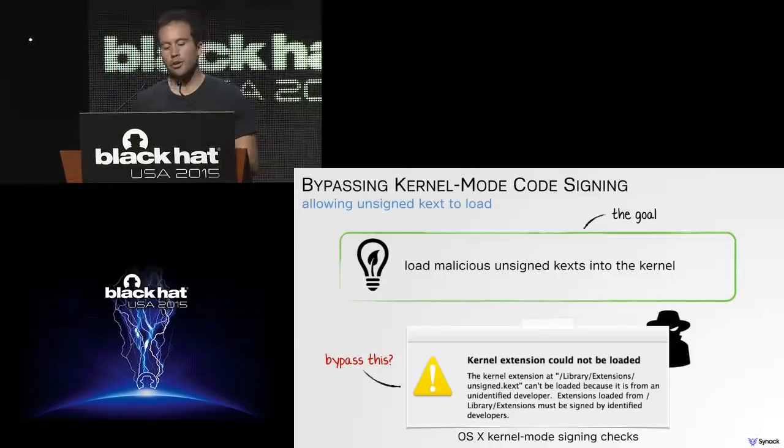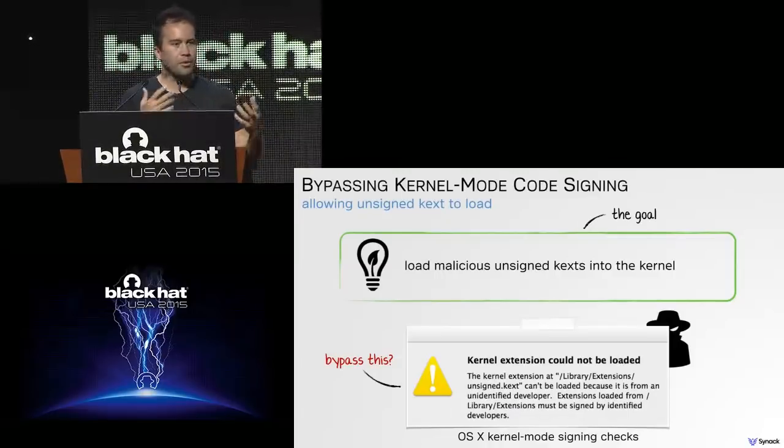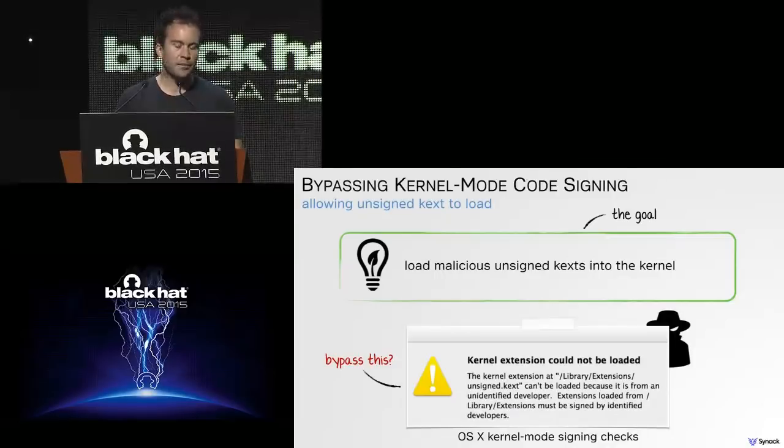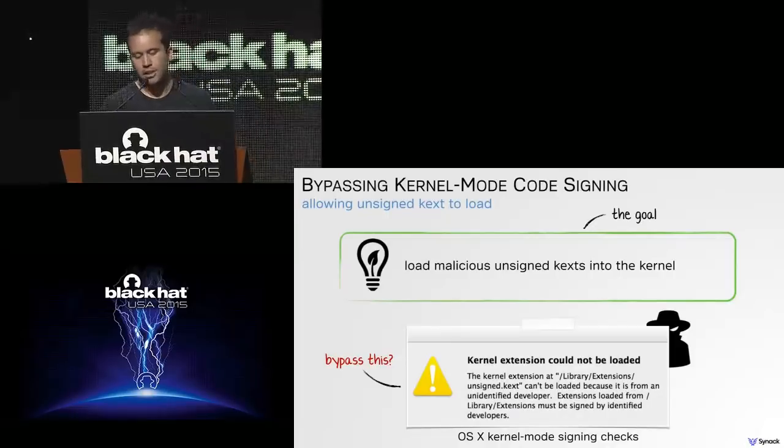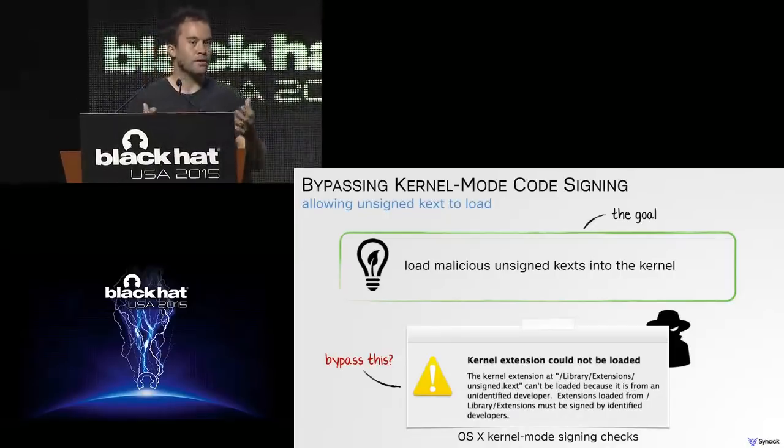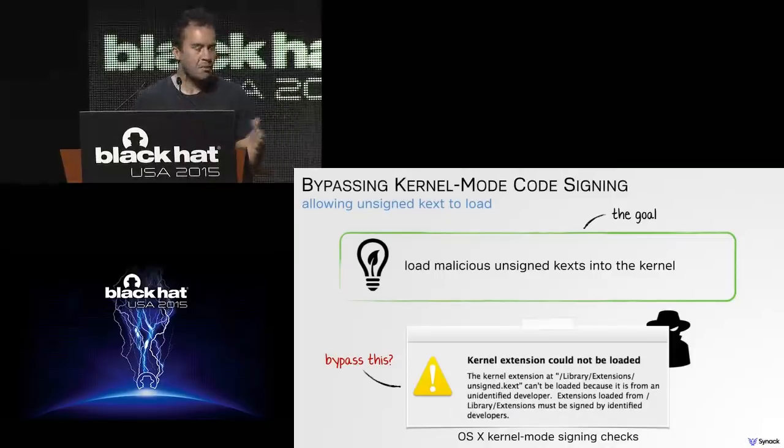So to protect the kernel from malicious code, for example, rootkits or modified kernel extensions that have been infected, starting with Mavericks, all kernel extensions have to be signed. If you try to load an unsigned kernel extension or infect an existing kernel extension, it's going to fail. Now, this is not actually a novel security idea. Windows has been doing this for years, and it's actually, in my opinion, a decent idea.